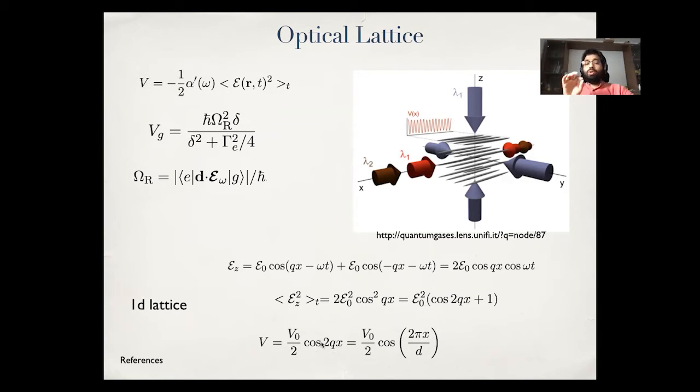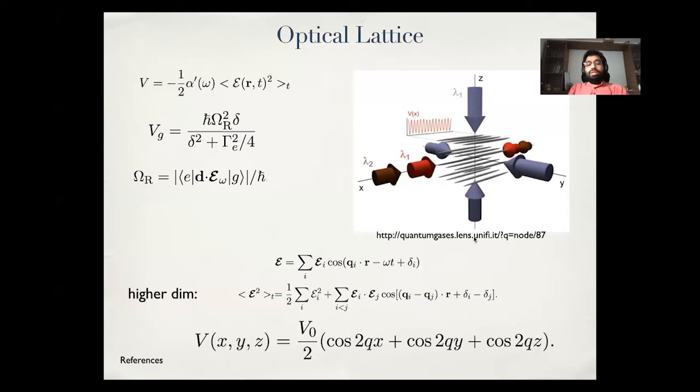So it gives you a position-dependent periodic potential, with the periodicity precisely set, in this case, by half of the wavelength of the applied light. Okay, so that's 1D. But of course, what stops me from going to multiple dimensions? I can basically apply lasers in all three directions, and I can make three-dimensional lattices, two-dimensional lattices, lattices with all sorts of crazy geometries if I want to simulate condensed matter systems and so on.